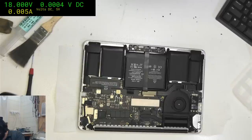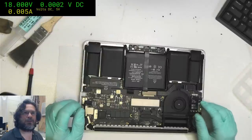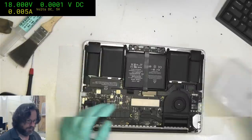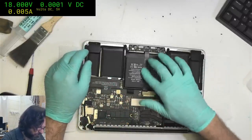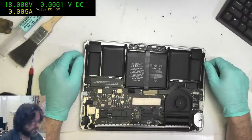Okay, so the battery is replaced with a compatible model from iFixit. Tried without keyboard and trackpad, tried SMC reset, won't power on. Is there a formula to get those stickers off? It should just peel off. Yeah, these stickers, they should just peel off. Okay, so this is an iFixit battery.